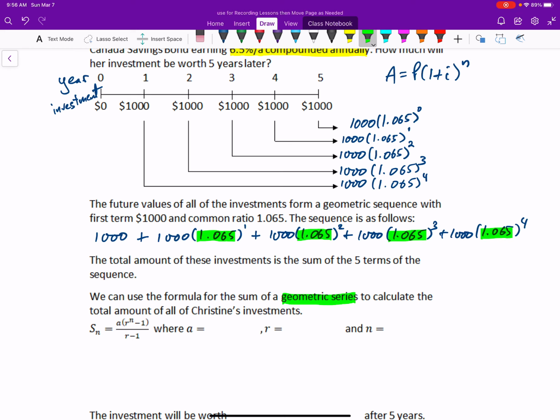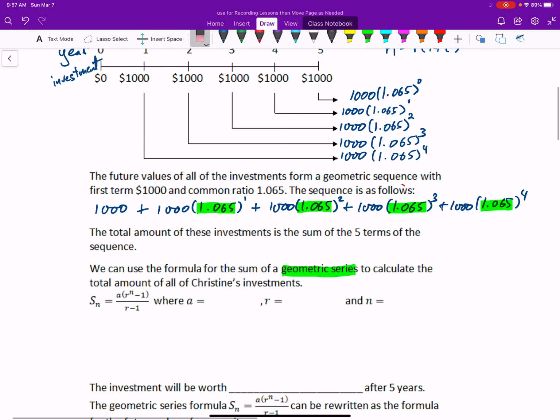So another way I could think about it is if I took this number and I multiply it by 1.065, then I get the second term. And if I took the second term and multiply the one I've got circled in red by 1.065, I get the next term. And then if I multiply by 1.065, I get the next term, and so on. So every one of these terms I get the next term by multiplying by 1.065. That's what increasing the exponent by 1 each time does. So it's a geometric series.